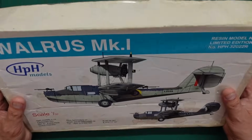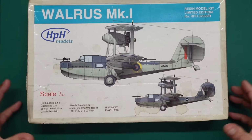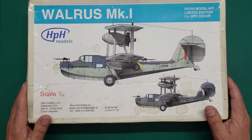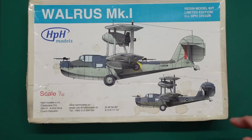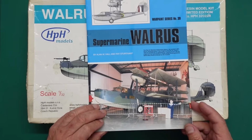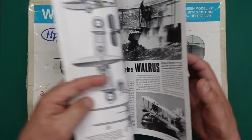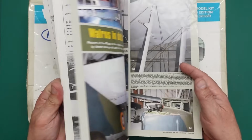So you can see when you look around, it's all shiny. And I've basically just put tape all around the box and just rebuilt it, and I've done the same with the bottom of the box. He also kindly included this. So this is the Warpaint Series 39. So that was very good of him. Thank you very much, Rob. I hadn't expected this, but nice to see.